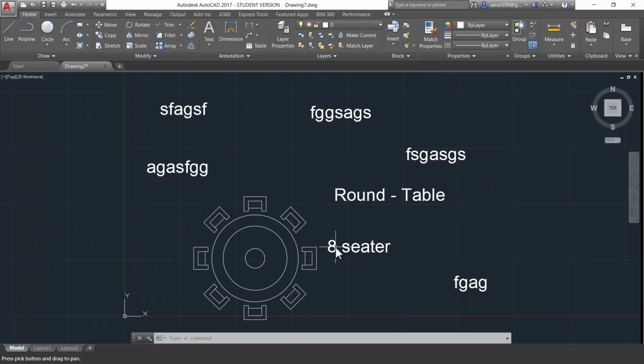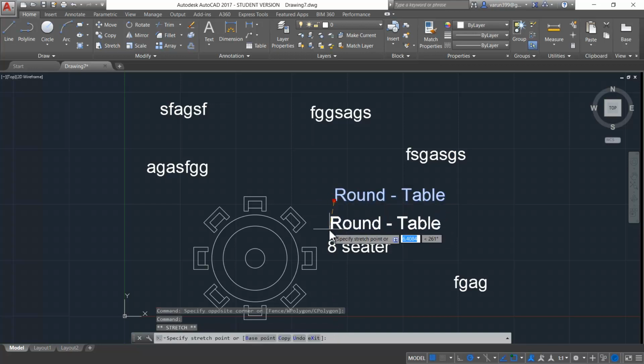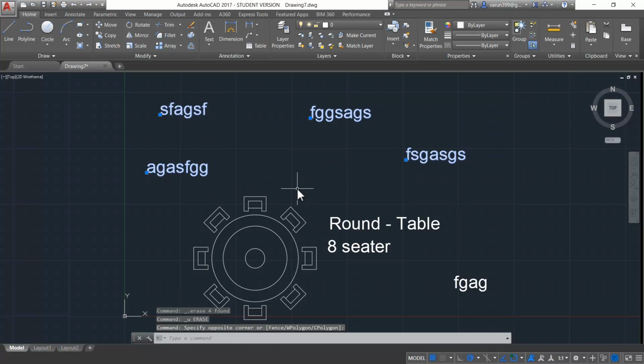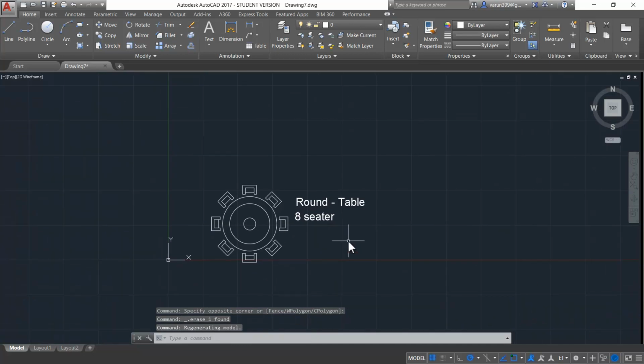Consider the same drawing with the single line text which we have discussed earlier. Let me reformat it and bring this round table near somewhere here like this, and delete the rest of the single line text which were inserted, by using delete from your keyboard like this. Correct. This time I will insert multi-line text. The shortcut for multi-line text is MT and press enter.